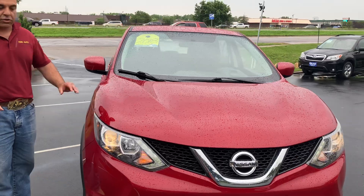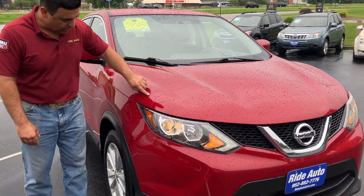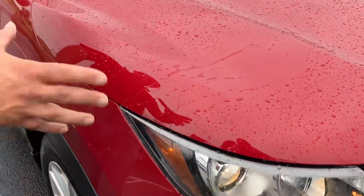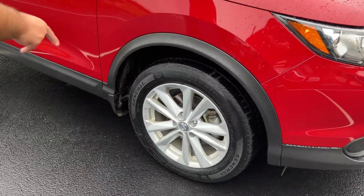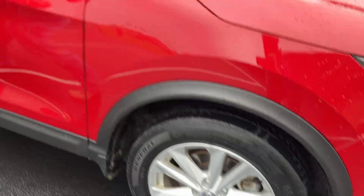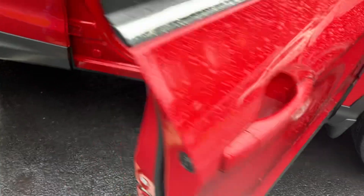This is an all-wheel drive model. It's got protected chrome, as you can see right here — it goes all the way across into the fender to protect it against rocks. It's got nice tires, alloy wheels, chrome accents, bright red. We've had a lot of these in the past, but never this bright red color.